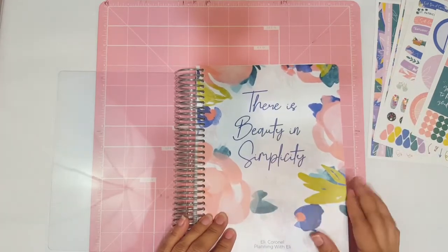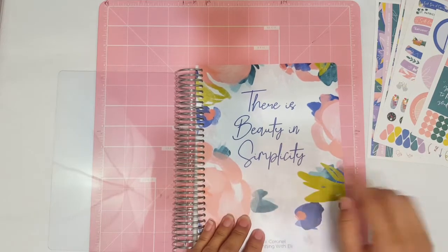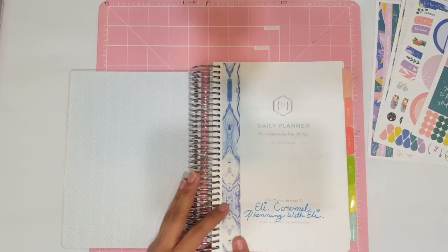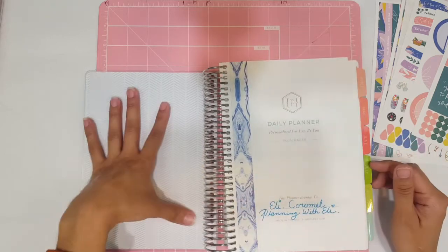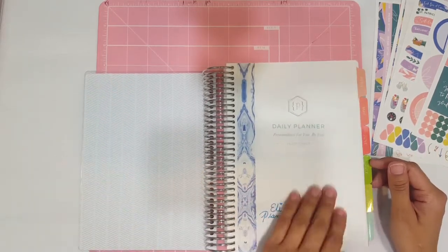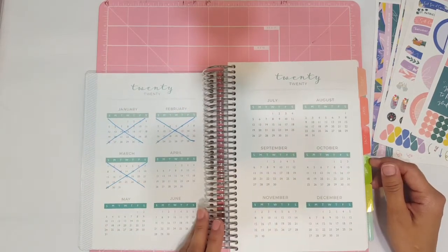And then here we have the cover. It says Ellie Cornell, Planning with Ellie. There is beauty within simplicity. So then on this side, I just added a marble blue theme washi tape, and then I added my name at the bottom. I might add some sticky notes on here, like a sticky note dashboard, so I have some on hand. And then here we have the 2020 yearly layout.